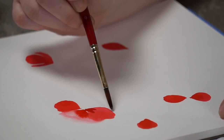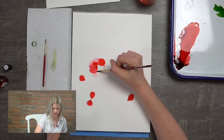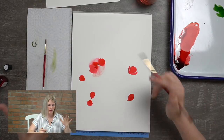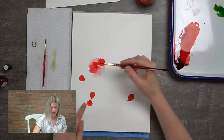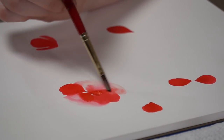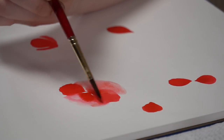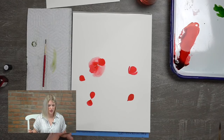And when you come back, you want these petals to be bigger, and they're going to be almost underneath and connecting the two. So they're going to come out from the middle of the petals that we already have, out of the sides here. And then you just fill them in just like that. And now we have this really loose, free flowing poppy going on. Now you can shape them up if you want. If you want them to be a little bit darker in color, you just grab more color from the previous petals that we put and blend them back and forth. Just like that. Or if you want to leave them light, you don't have to mess with them too much. Just like that. So there's our first poppy.